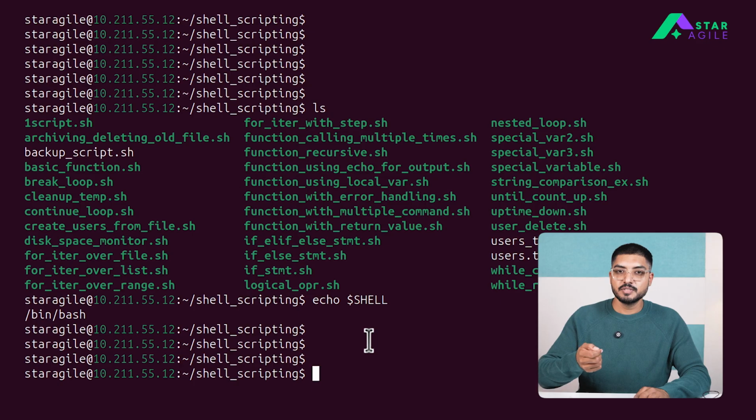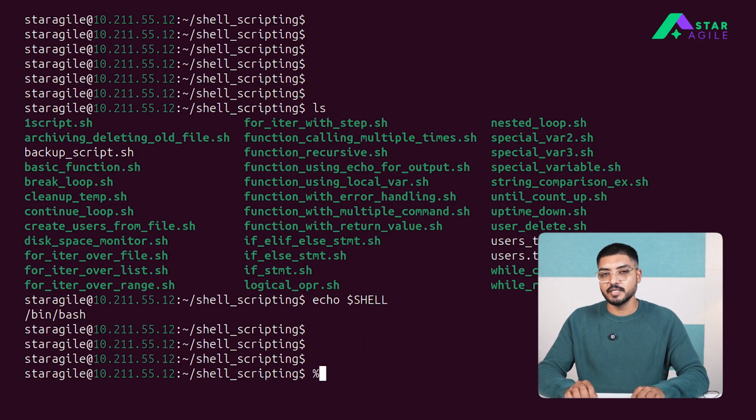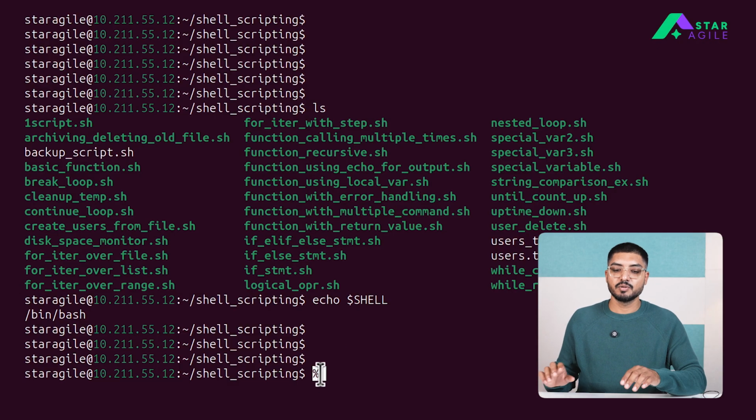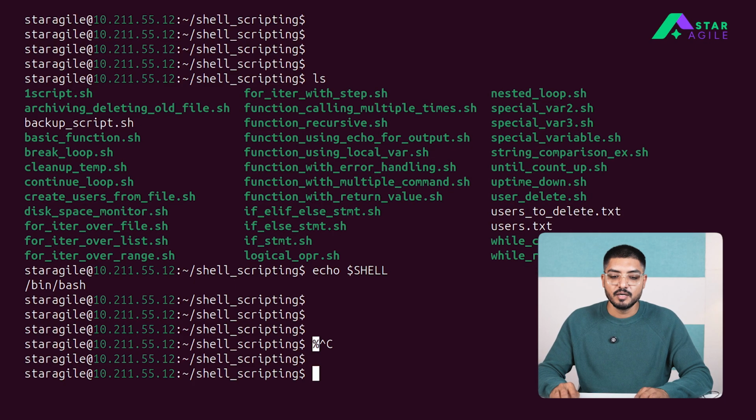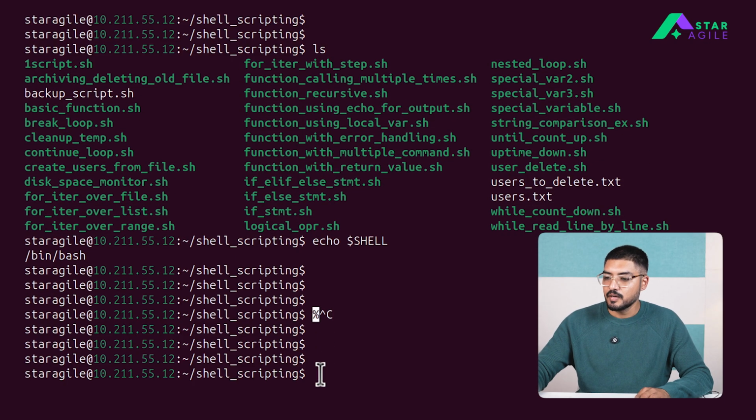But what about the C shell? If you see a percentage sign anywhere, that shell is a C shell. It does not have that level of granularity in terms of the features which the Bourne shell has. But the representation is a percent sign for the C shell, whereas for the Bourne shell it's a dollar. That's the difference for identifying these two shells. Then some C type shells are present, like csh.